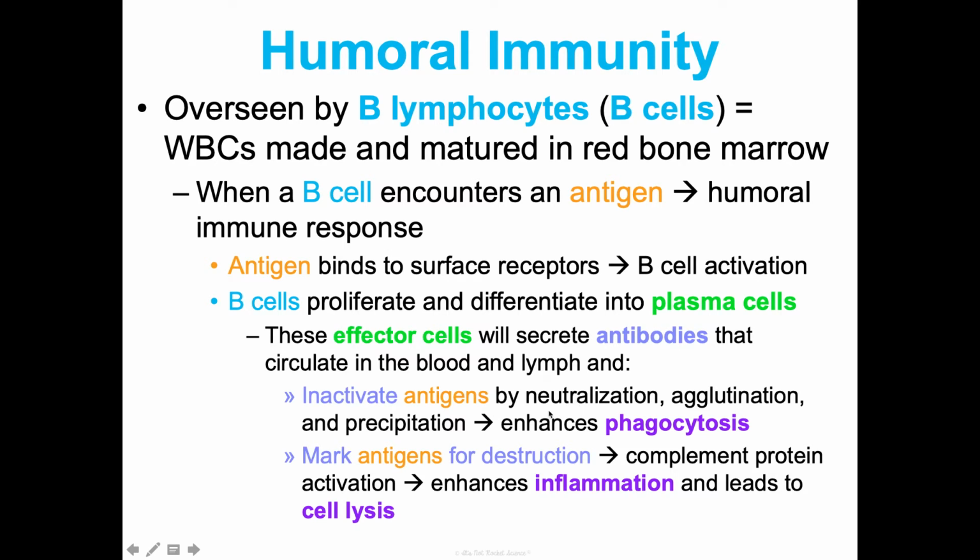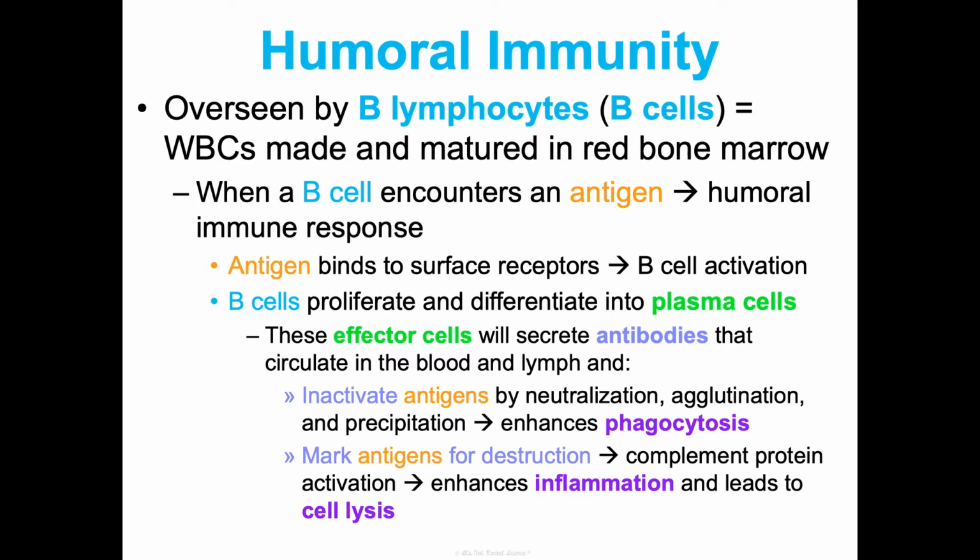So when I say neutralization, all that really means is it's a way of using the antibodies to basically mask over the dangerous parts of a toxin or virus so that they can't bind a receptor. So that helps the phagocytes eat them. Agglutination is basically the antibodies bind to cells and then clump them together so the phagocytes can eat them easier. And then precipitation is where soluble molecules are bound by antibodies and the antigens gather up in this kind of precipitated antigen molecule clump, if you will, and then again the phagocytes can eat them more easily. So we're using antibodies basically to try to kill stuff is the simplest way I can boil that down.